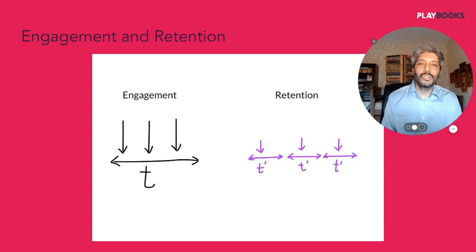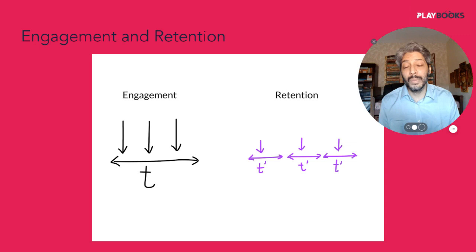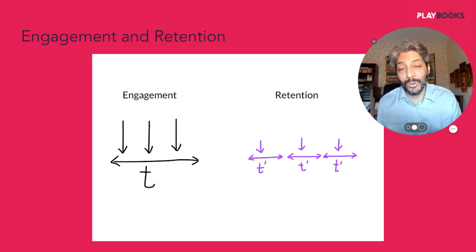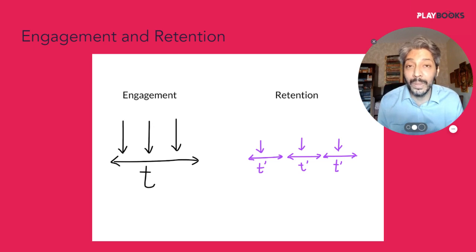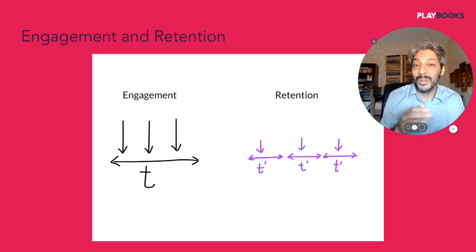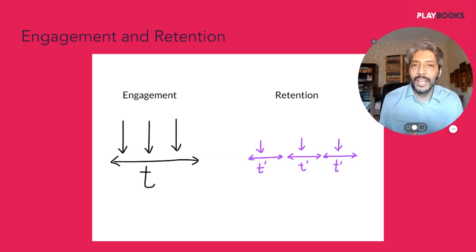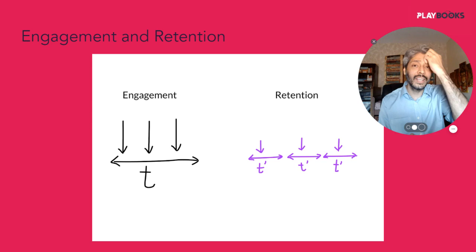What can we say about the engagement and retention of this user? From an engagement perspective, over this four-day period your short-term engagement was crazy — you were playing 16 hours out of 24 hours, showing up in the product incredibly often. Over that three or four-day period you showed up every single day. So your D1, D2, and D3 retention was 100%. What happens on Tuesday? Suppose you don't turn up — now your D4 retention has fallen to zero. So short-term engagement and retention, while connected, are not really the same thing.